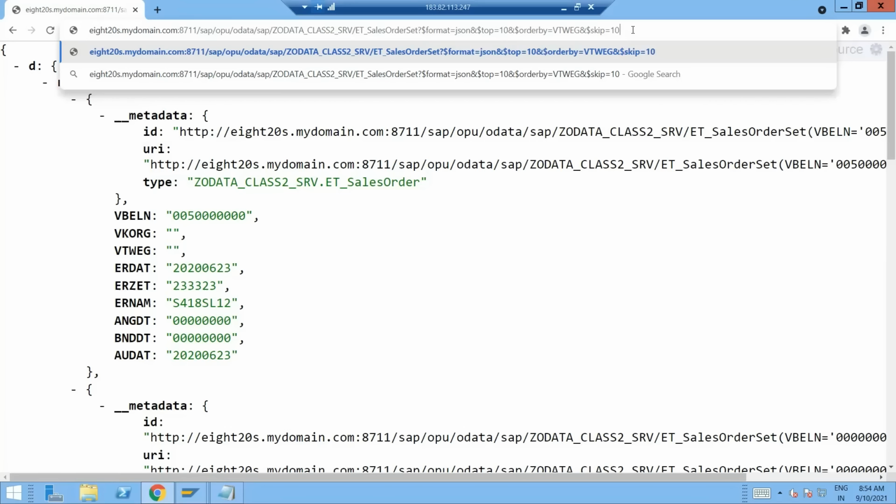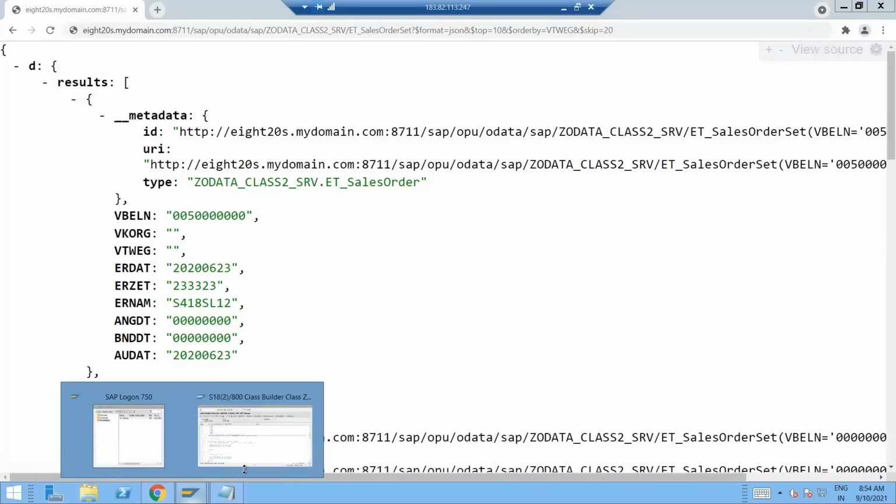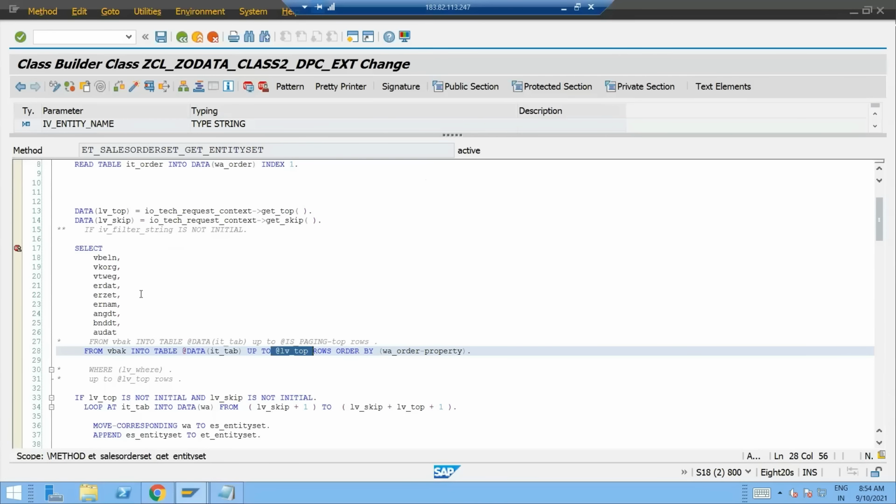Again next time, how many do you already have? The very first time 10, and next time again 10 you have got. So now you'll have to pass by skipping 20 from there. So this logic should be there at the client, at the UI5 application. There you have to put some loop or however you are going to handle it, it depends on you. So from there you will have to pass. And here the code you can write in an optimized way.